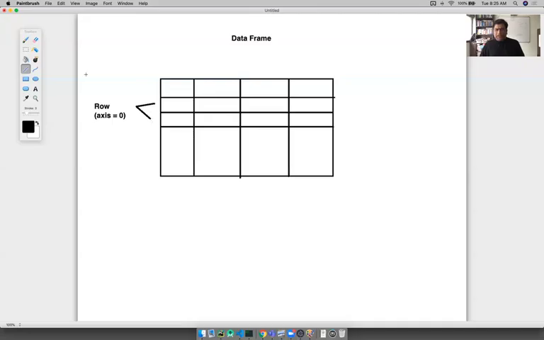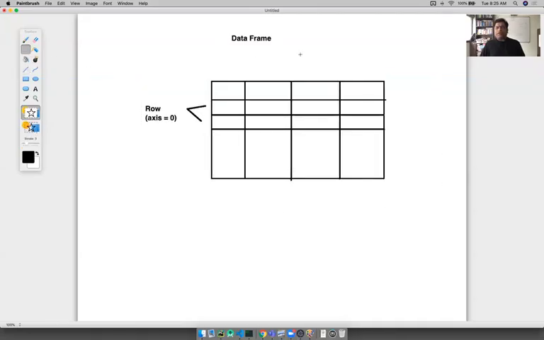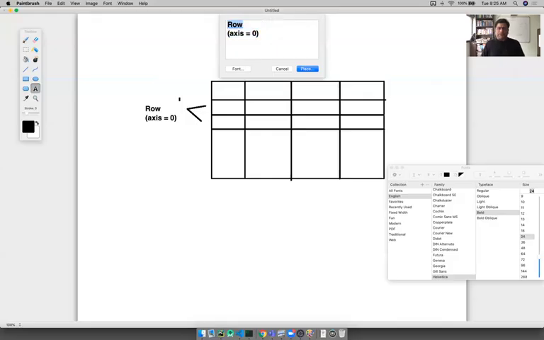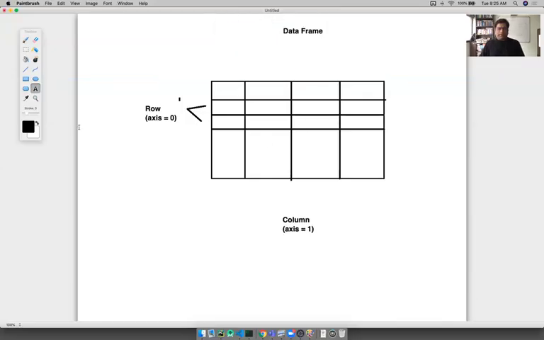Now what is axis 0? I'll mention that in a minute. But right now just remember axis equals 0 means you are talking about a row, while axis equals 1 is a column. So basically this is a column and axis equals 1. Coming back here, this is axis 1, that is a column, and there are 4 columns. So this data frame has, let's say, 4 columns, 4 vertical separations of your data. That's the simplest concept you can see here.